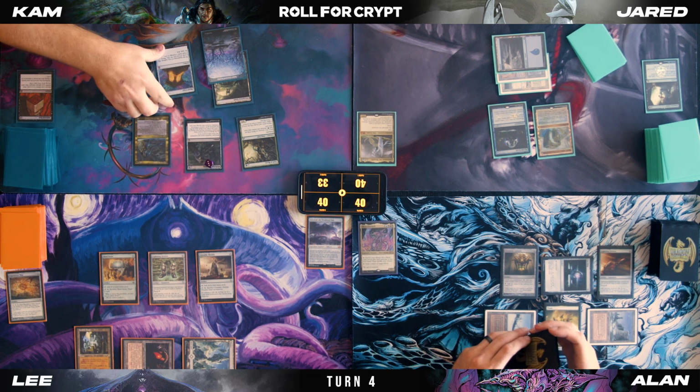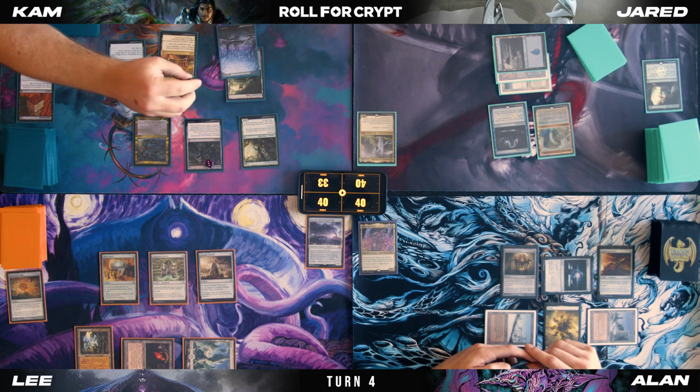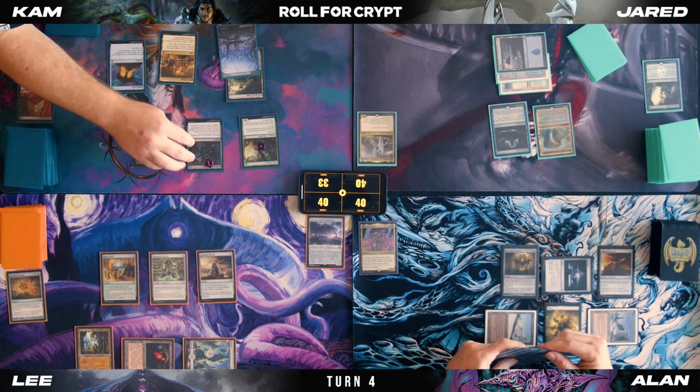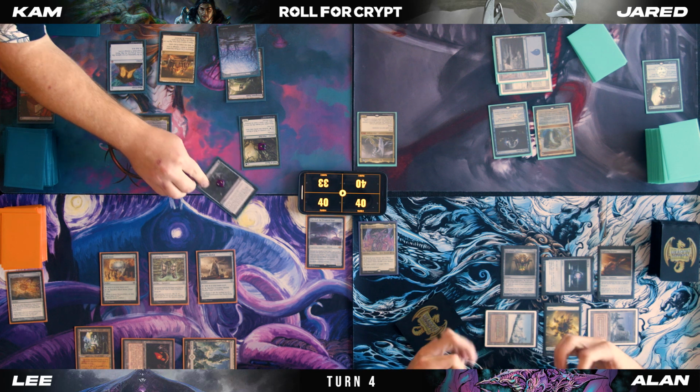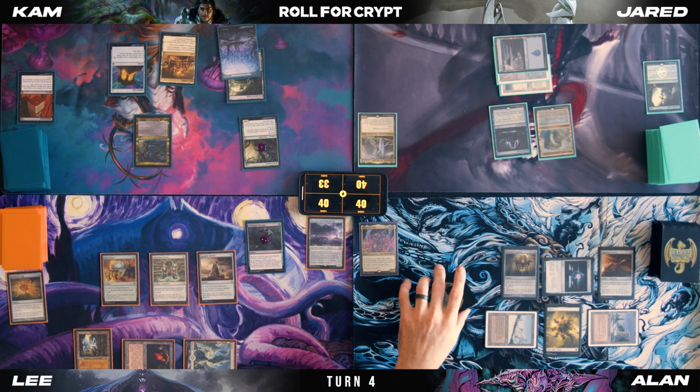Play land for turn, City Brass. I'm gonna put a 0/-1 counter on Wall of Roots. I'm gonna use Wish Claw. Who gets it? Hey, hey. All right, so that's the card in my hand.